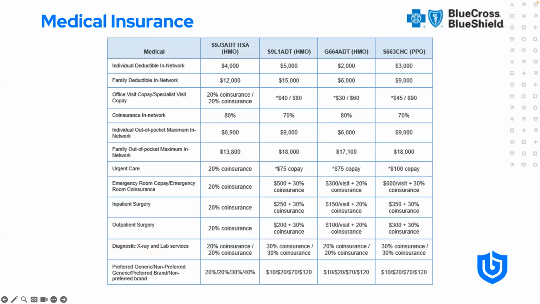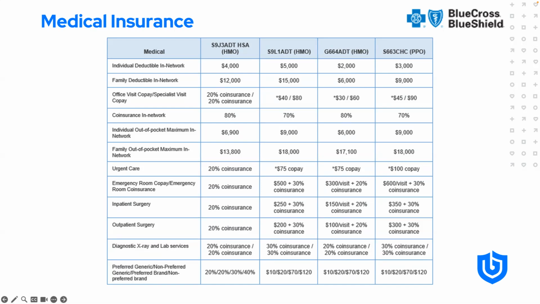And then any contributions you deposit into your HSA account before taxes lowers your taxable income. And then any funds that are deposited into your HSA account can be used to go towards your medical expenses. And then any unused funds are rolled over from year to year. And one other thing to note is those funds also earn interest. So it's like a savings account.